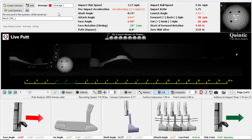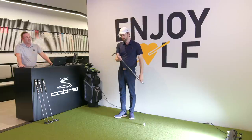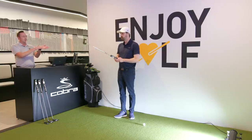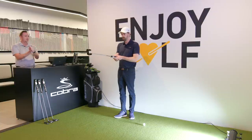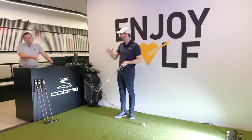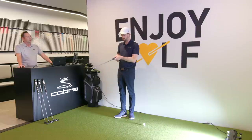The baseline results show a little high on launch, center strike, but the face is a little shut — closed on average across three or four putts. Andrew explains that as a face balance putter, the design would actually make it easier for me to close the face further. Starting more square means a toe hang putter would resist rotation, whereas the face balance design amplifies it. Since my miss is a pull, and I'm shutting the face on the face balance putter, it's pretty easy to eliminate that one right away.